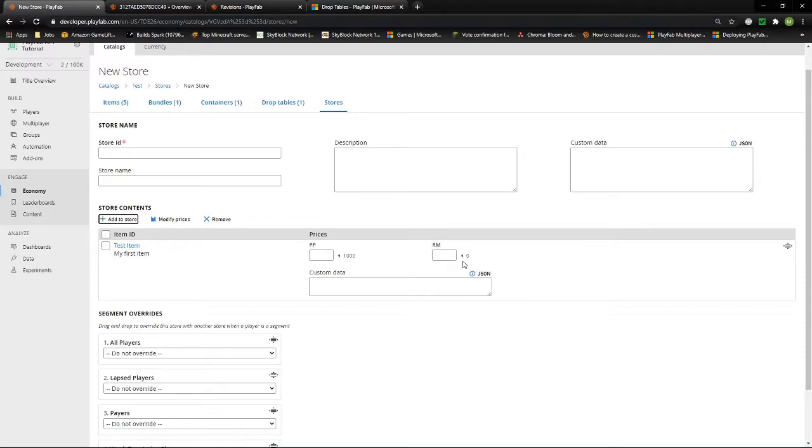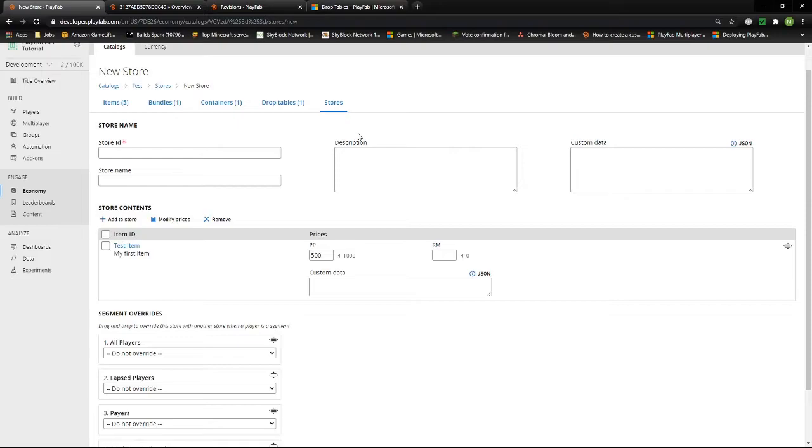Again, if you're using real money, it'll have the real money price there, and then this allows you to override that price. So then you could put in, say, like 500. Now, you could then create some sort of UI that says 50% off, and you could really exaggerate to the player just how much money they're getting off this item, but it's only available for that day. And then obviously that'll try and entice the player to buying it. So if you want any sort of offers that you don't want to have to create loads of different items for, you probably want to set up a store for it.